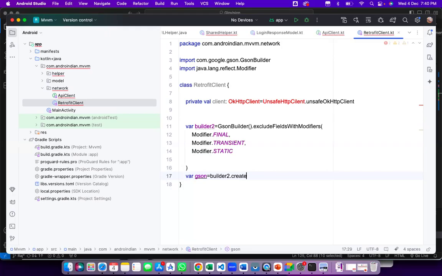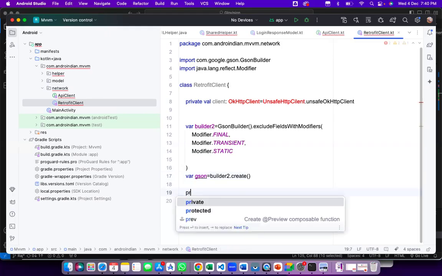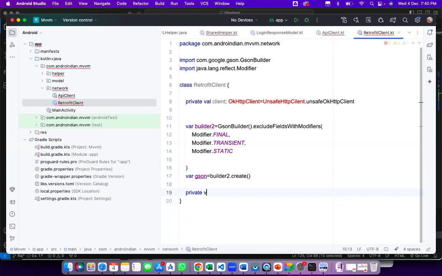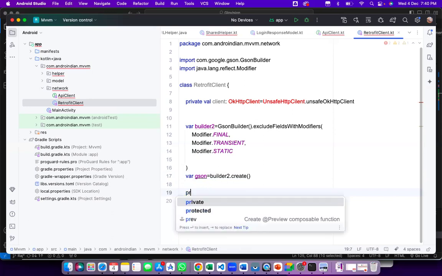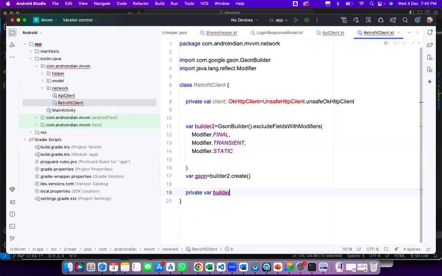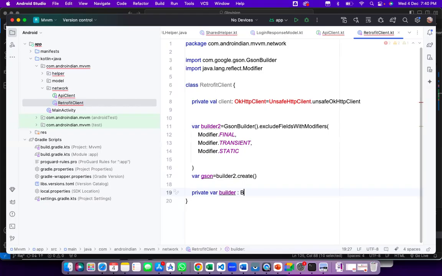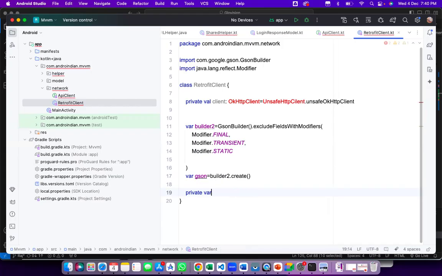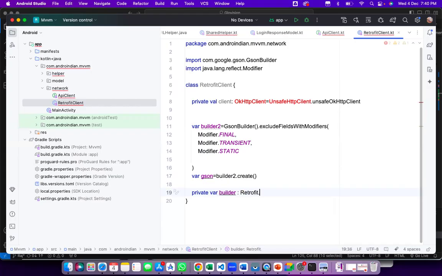Then private var builder. So I'm building now here builder. So builder, that is here builder colon, with reference to the retrofit. Retrofit dot builder.